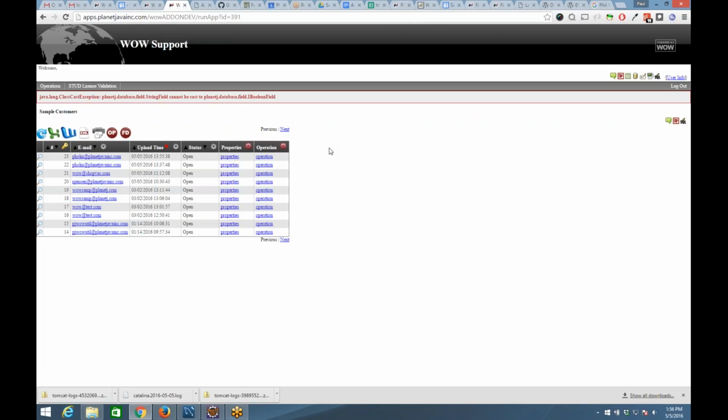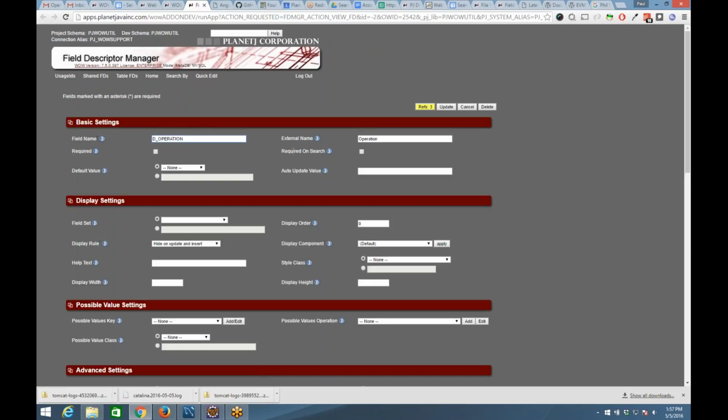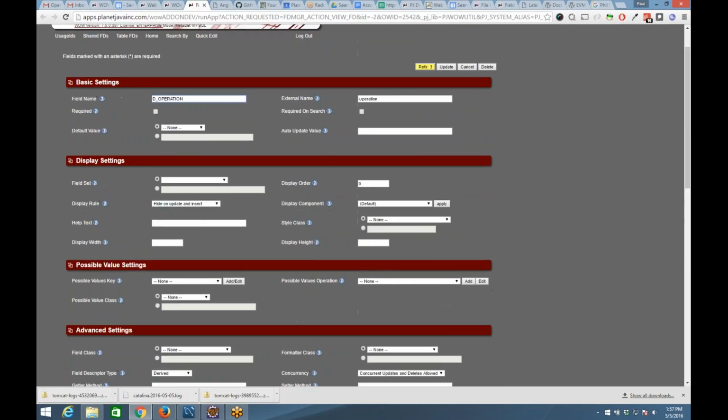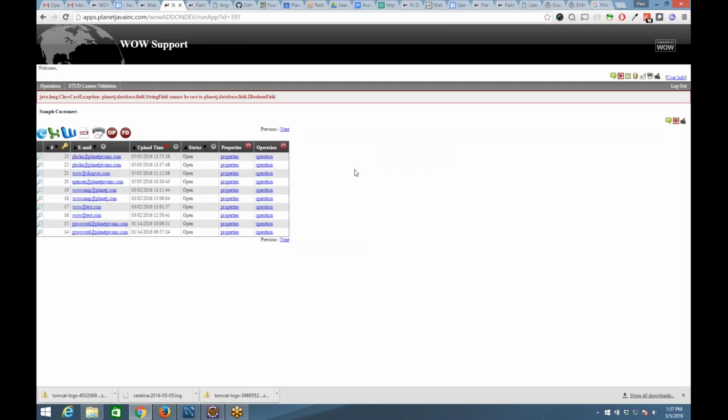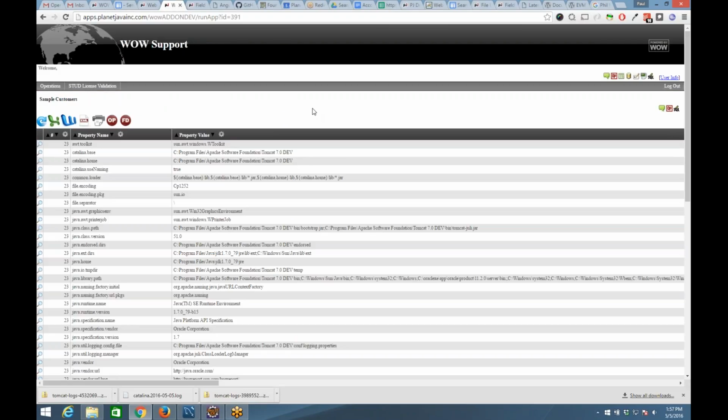I was just working on that, but it will show you the actual details. It'll basically show you the operation so you can look at it and evaluate it. But in addition, it also includes these properties. So we click on properties.